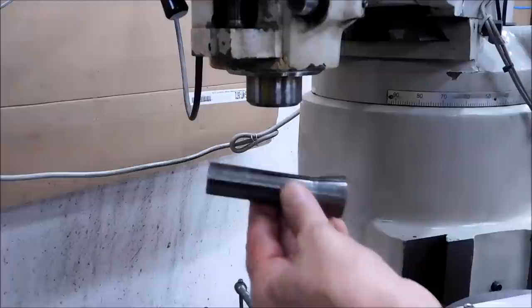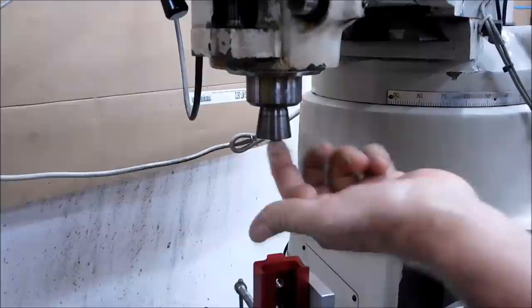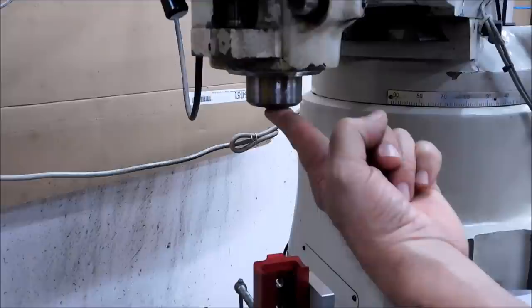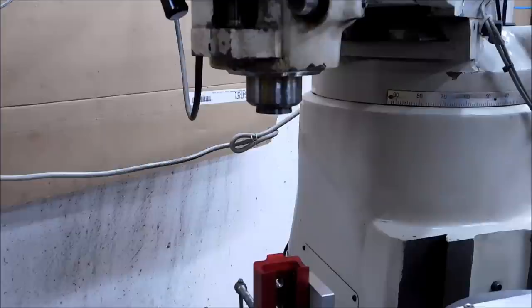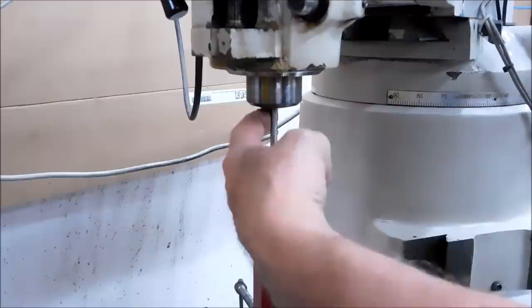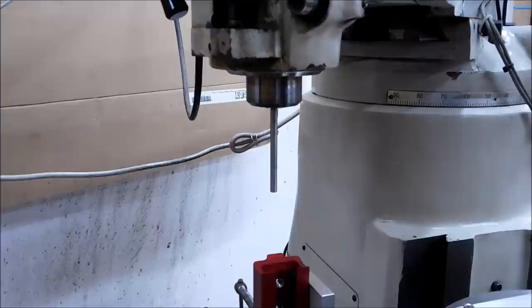When you load a collet into these machines — these are R8 collets — there is a key on one side and it will not go in unless it's correctly clocked. Spin it gently until it drops in. When the collet is pushed all the way up, the draw bar nut on top of the machine is now lifted up out of its resting position — screw it down until you have a little bit of motion on the collet. I'll put a stylus in here for now rather than a cutter, push up on it to secure it, spin it down by hand. I always pull side load on the cutter as I tighten the top to keep it from dropping out, then grab the brake and drive it home.